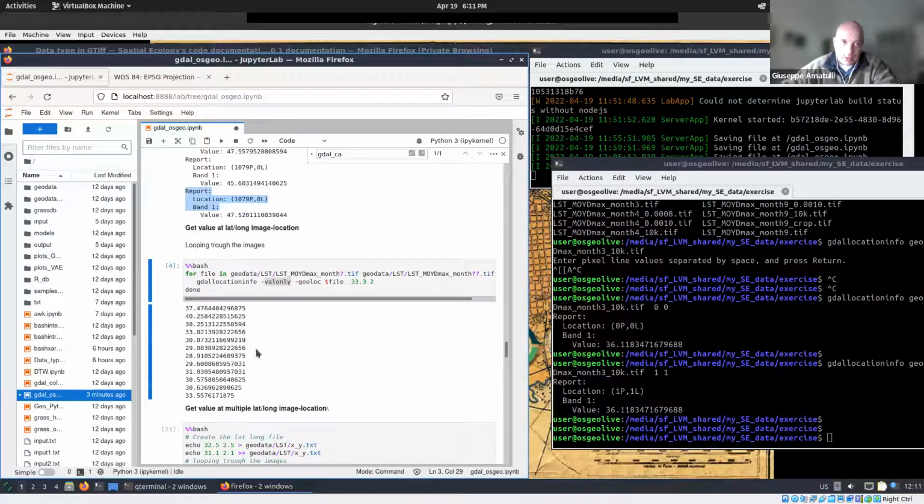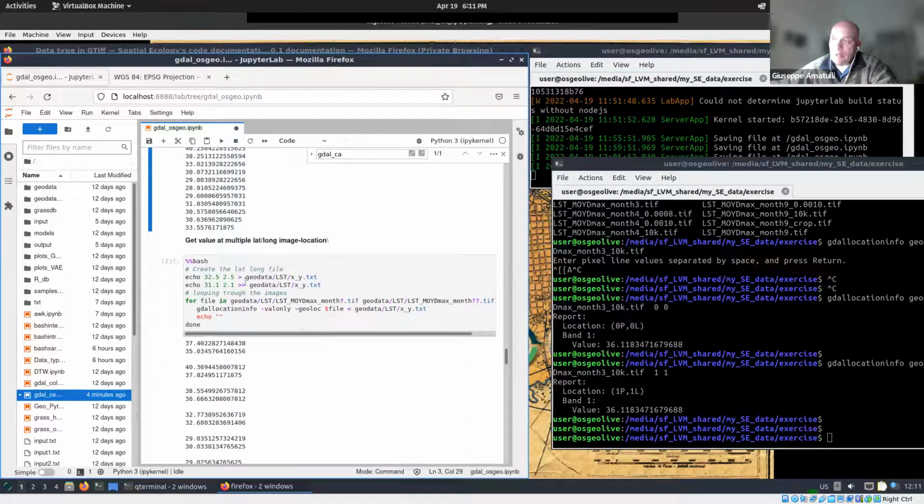So we always create this huge text file using GDAL location info. And of course, you can play carefully with this one and manipulate accordingly, okay? You can insert more TIFF files, you can add different columns, and by combining with paste and so on, it's really handy in this context.